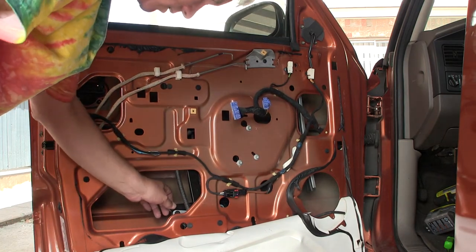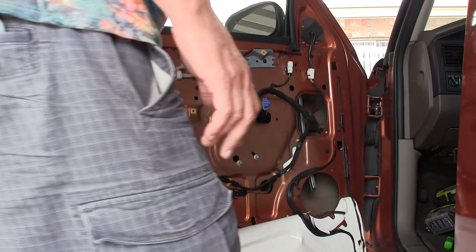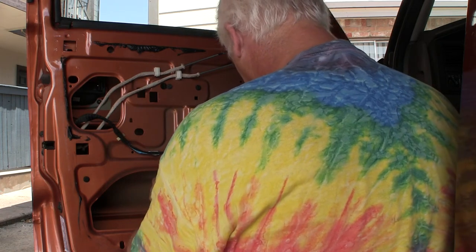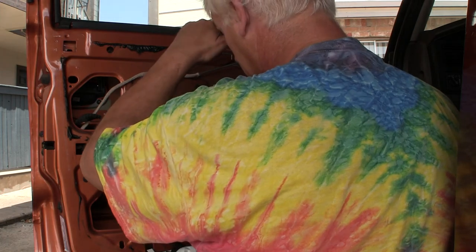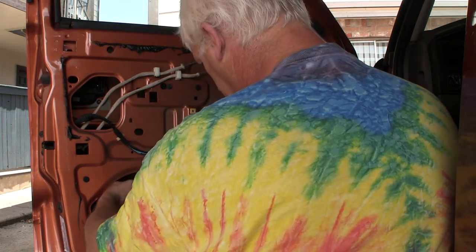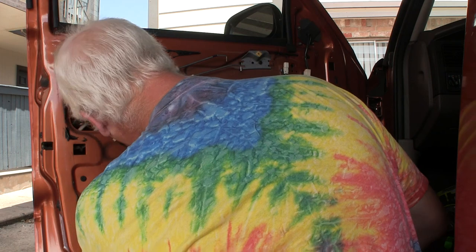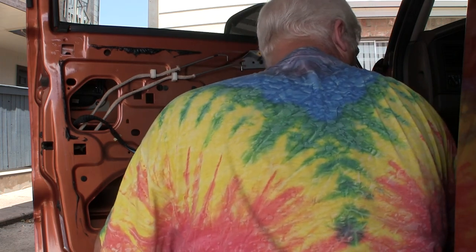Here's the regular window regulator thing that broke on mine. And I've got the window held up and placed by tape. What did he do? I don't think there's any more of this thing to peel off. That's where the motor goes — there's two on the bottom, two on the top. I hope mine matches up right. This thing here broke off of the bottom of the glass. That looks like a 10mm. I don't have a 10mm, so that's too high.